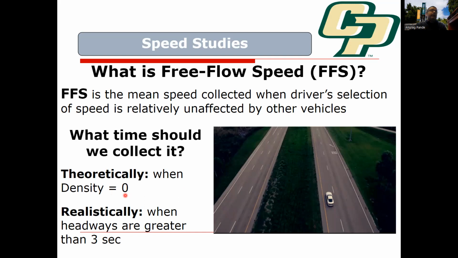But you also need to collect 100 to 150 independent samples within a reasonable time. Realistically, when vehicles have a larger than 3-second gap, you can consider them independent samples. At that level, drivers are able to drive at their freely chosen speed. So anytime headway is 3 seconds or larger between two vehicles, you're okay to collect those two vehicles' data. That's when drivers are said to have achieved their freely chosen speeds, their free flow speeds, and that's really the data we want to collect when conducting spot speed studies. What is the free flow speed that the drivers choose to drive at?